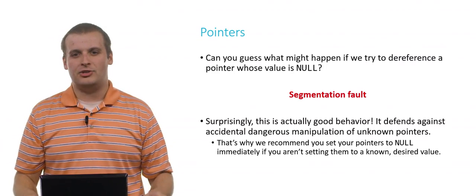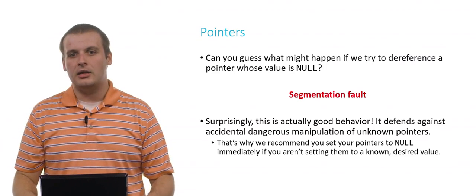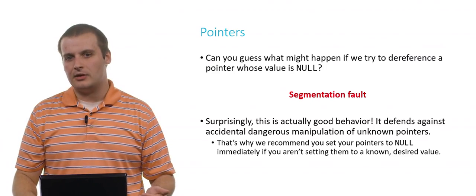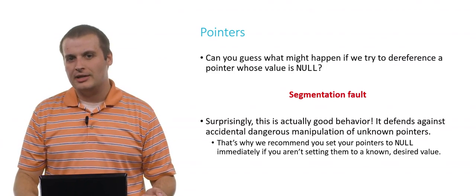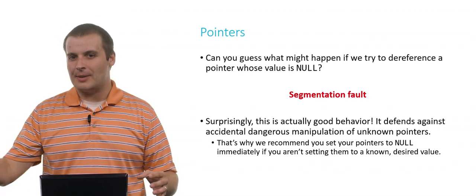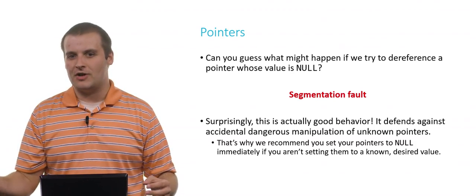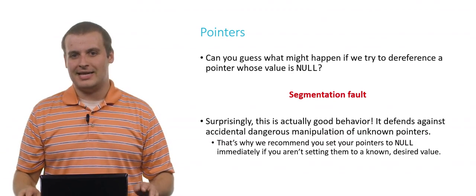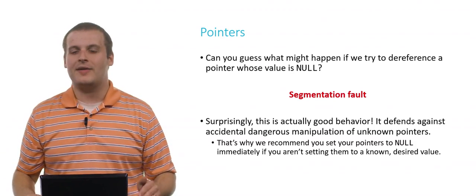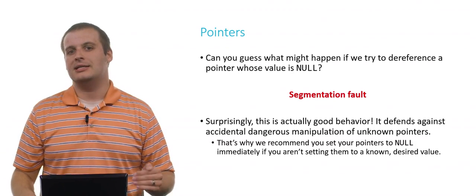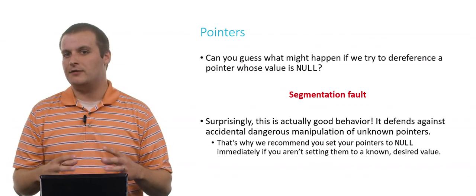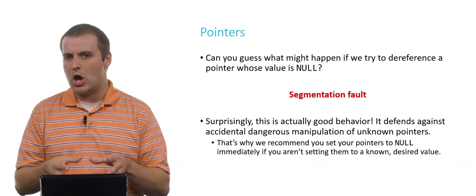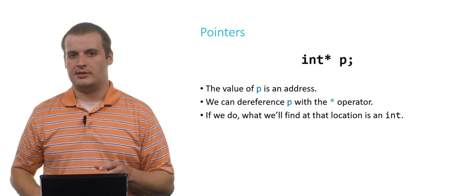And so that's why it's actually a good idea to set your pointers to null if you don't set them to something meaningful. It's probably better at the end of the day for your program to crash than for it to do something that screws up another program or another function. That behavior is probably even less ideal than just crashing. And so that's why it's a good habit to get into, to set your pointers to null if you don't set them to a meaningful value immediately, a value that you know and that you can safely dereference.